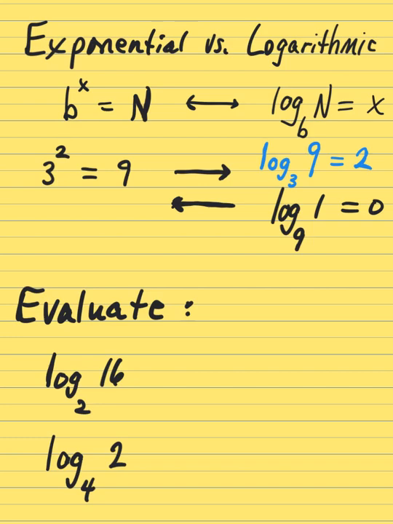Now, if you go the other way with it, maybe you have a logarithm and you wanted to write it as an exponential, and that's very helpful, by the way. On the right, we have log base 9 of 1 equals 0. When you translate this back to exponential form, just be careful to line up your b, x, and n correctly. 9 to the 0 power is equal to 1. And so those are really the blueprints to convert one form to the other.